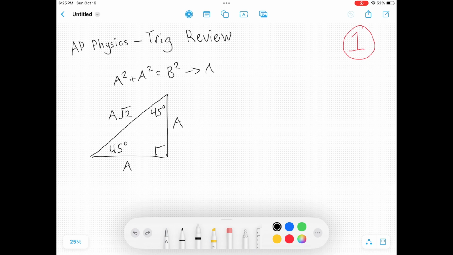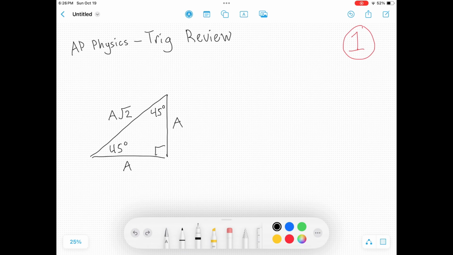So that makes sense. Well, why do you care about special right triangles, not the Pythagorean theorem? In this case, we don't even need to use the Pythagorean theorem at all. The reason is that we already know these two side lengths are equal because of the special right triangle. If I didn't give you any of the side lengths, or if I gave you one, it can be hard to justify why two sides are equal. Even though we know intuitively that this side is equal to this side, if I don't give you any of those specific side lengths, it's often hard to draw direct relationships between them without using trigonometry, which we're trying to avoid, remember. All right, so that's the first kind of special right triangle.